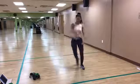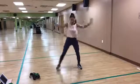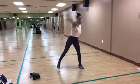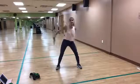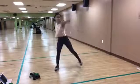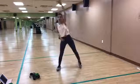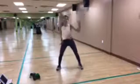Let's go 8, 7, 6, 5, 4, 3, 2. Reach across and tap. Right and left. Let's take it right here. Reach it across. Remember, big arms, big arms. Let's go 8, 7, 6, 4, 3, 2. Reach it overhead, up. Really elongate those arms. Get those muscles worked out right now.